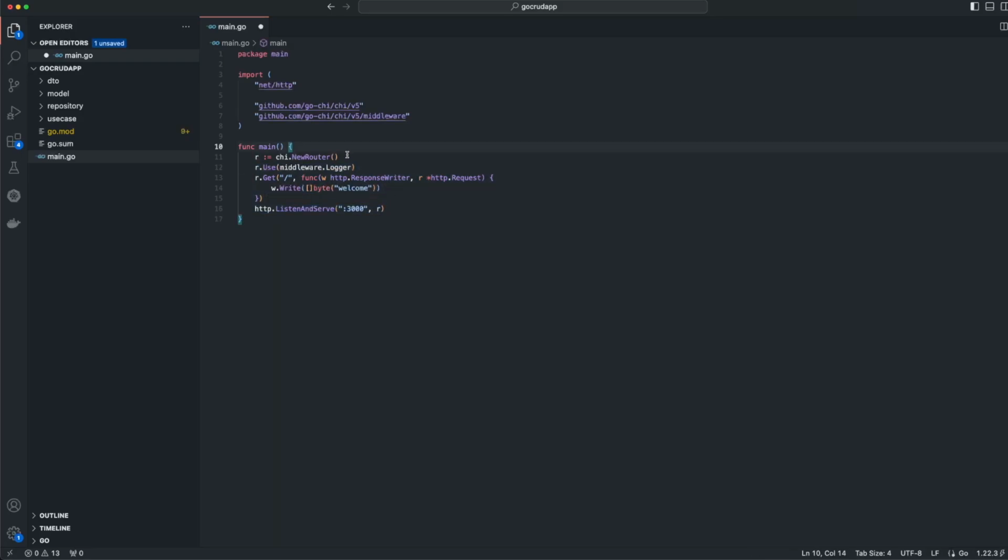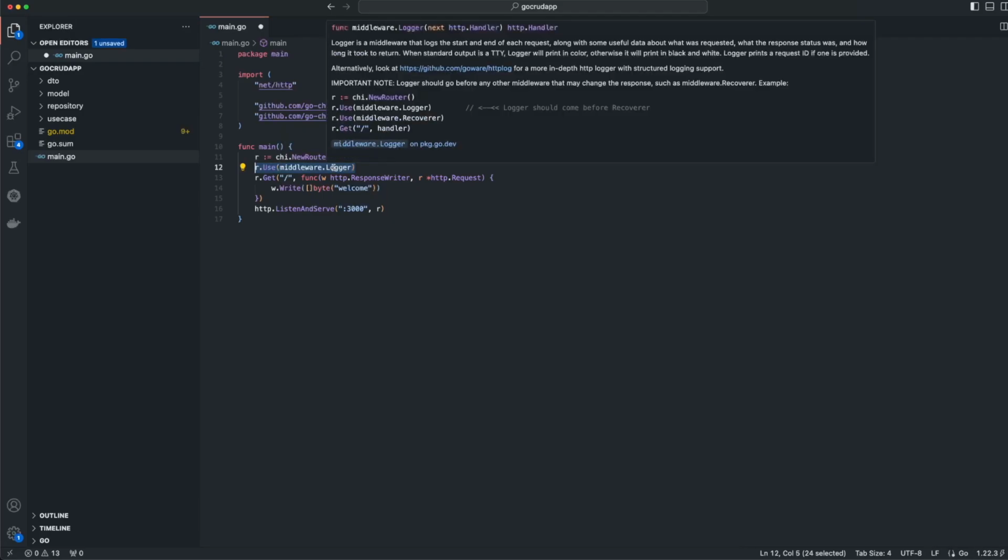In the first line, we are creating a new instance of the router. Then Chi provides a lot of middleware. One middleware which we are going to use is logger. What this logger will tell is when a request starts and ends.